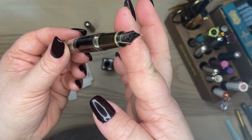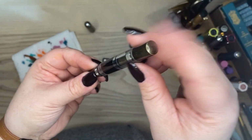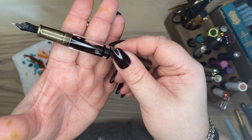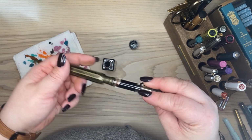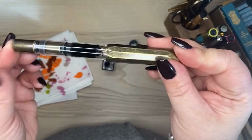And I quite like seeing the ink in the barrel and moving around, and depending on what ink colour you use, it catches really nicely in the light. So that's piston ink. So that is a piston pen.